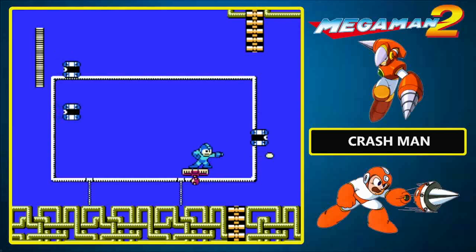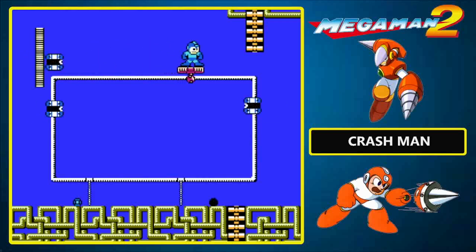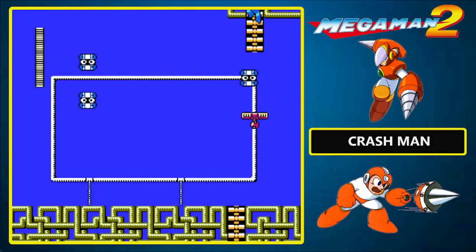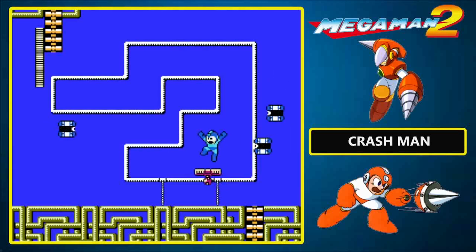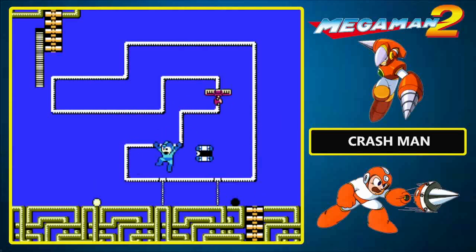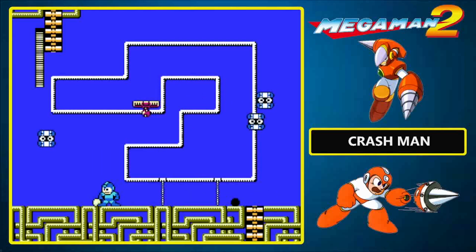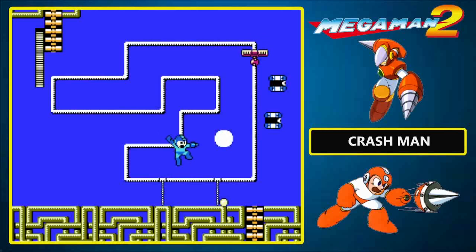Alright, here is the reason why the stage can be very irritating. These platforms. These platforms come with Tellies, and the paths only get more convoluted as you climb up. And because the platform is so small, you don't have any running room whatsoever. Needless to say, this can get real irritating.